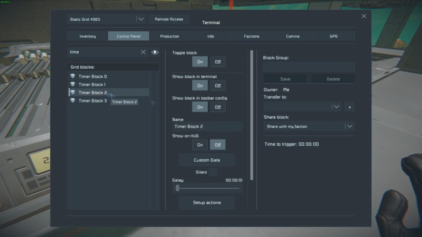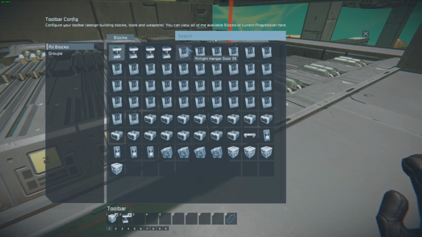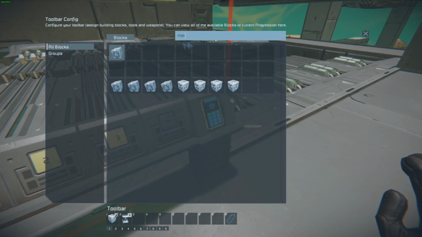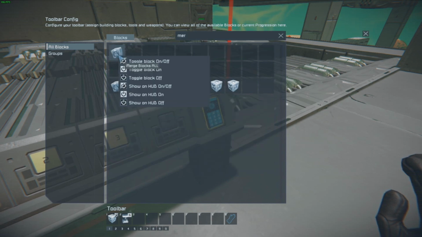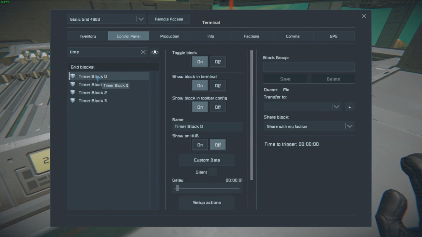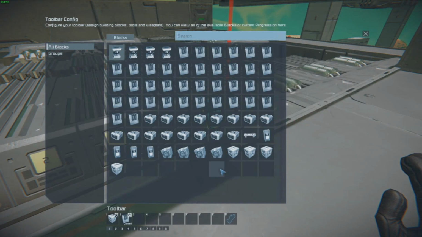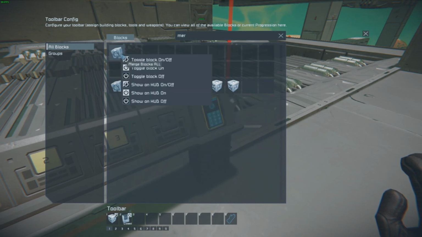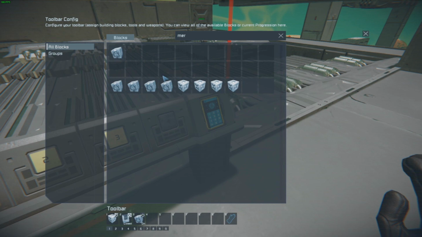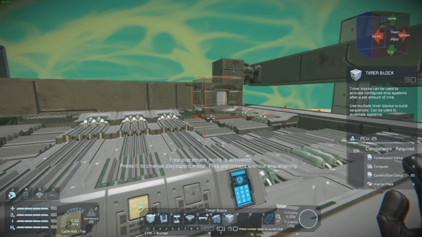I just want to make sure that I have the merge blocks in here. This one we want the merge blocks to be turned on for closing. On this one, not up here either, we want the merge blocks to be turned off for opening. So we should have everything set there.